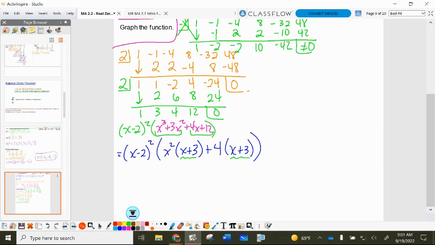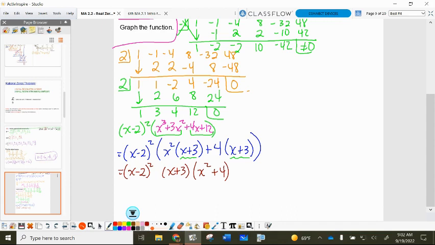Because what we're going to do in the next step is pull that x plus 3 out front. Okay, so we pull the x plus 3 out of those two terms. That leaves me x squared plus 4. Now I did start an extra parentheses here, but I don't really need this one, so I'll go ahead and take that out. When I pulled the x plus 3 out, that left an x squared in the first term and a 4 in the second. Again, if you need practice with factoring by grouping, you can Google and get lots of extra practice. Okay, now, is this fully factored?